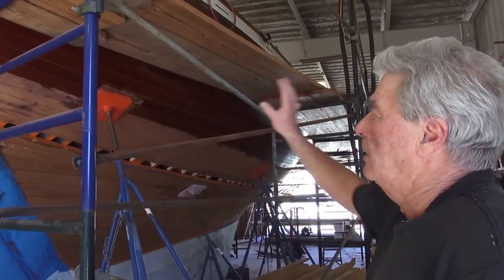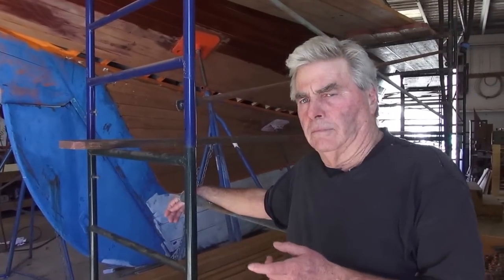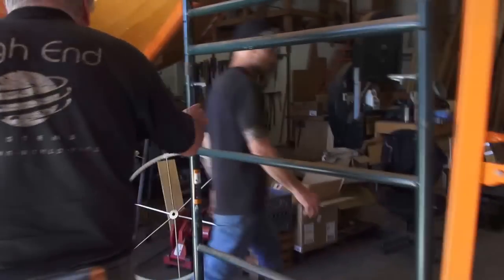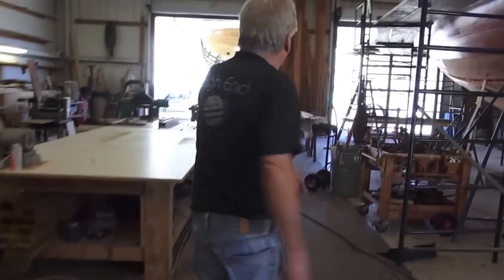These could almost legally be called boards — even though they're called deck planks. There's no boards on a boat, but they're basically that. A hull plank is very three-dimensional: it has curved twists, taper, and even shape. Teak deck planks are two-dimensional — they lay flat. They're basically made out of a machine, and in the corner pieces and whatnot they're custom fitted, so they're still called planks. You have to make a bevel on each one, which you do with a table saw. All this is basically machinery.